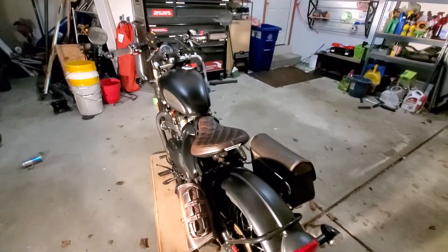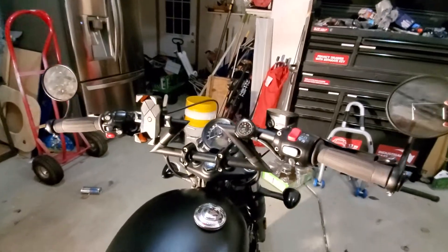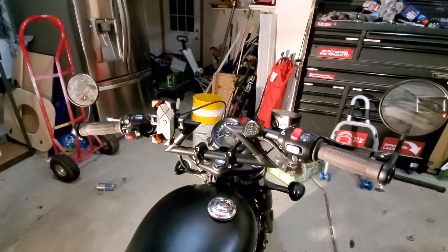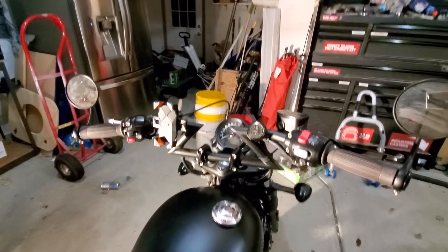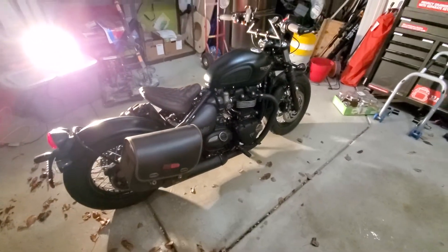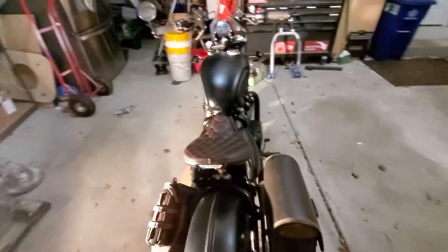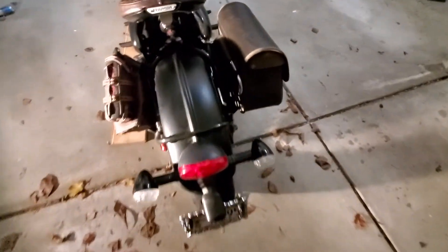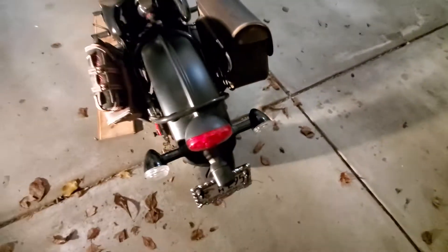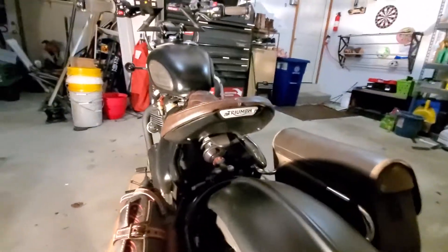I apologize about the dirtiness, but so far this is what I've done. It's currently February in Buffalo, so of course it's freezing in the garage — and this is the time I'm going to choose to work on my bike. I have a series of changes to make: I'm going to go ahead and bob the fender, cutting it out and replacing the lighting with the new New Rage Cycles kit that has a brake light and turn signal that fits under here.